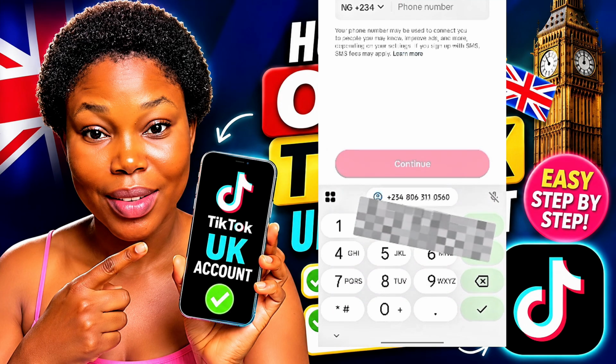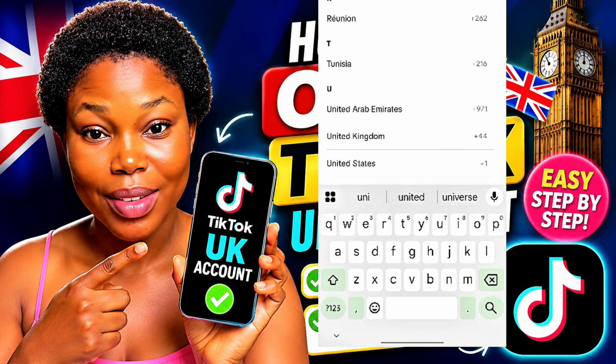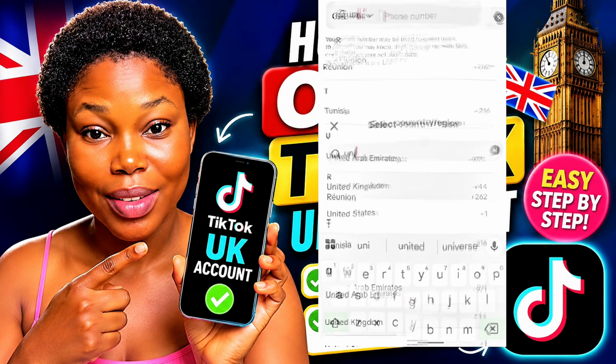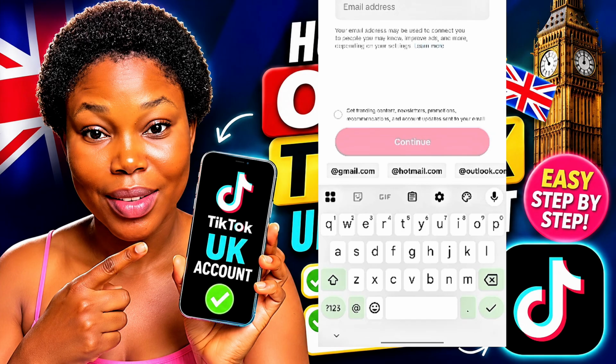Now, there's a place of phone number and there's a place of email. This place of phone number, click on it and change it to United Kingdom. Now, we are not using phone number, we are using email to sign in. So we're going to be clicking on email, then bring in the email that you created.